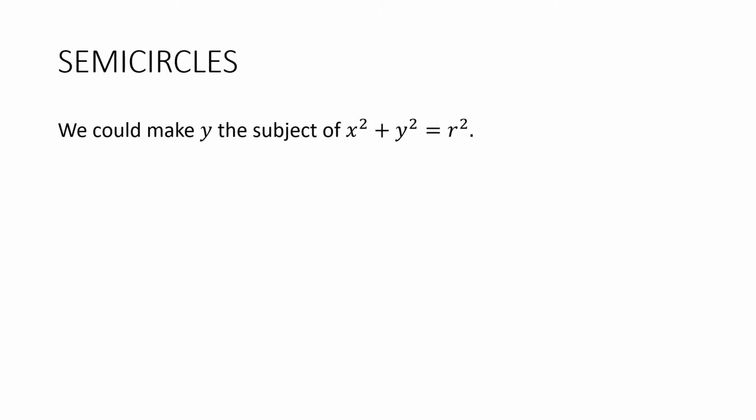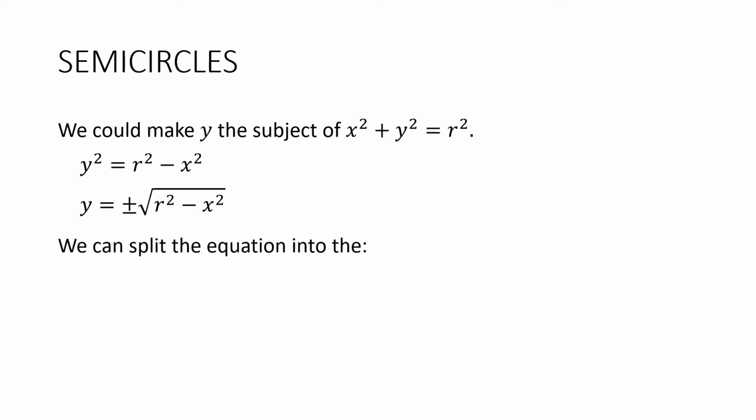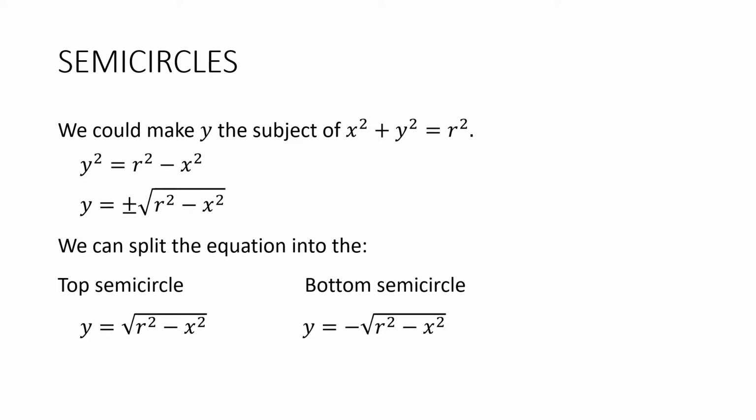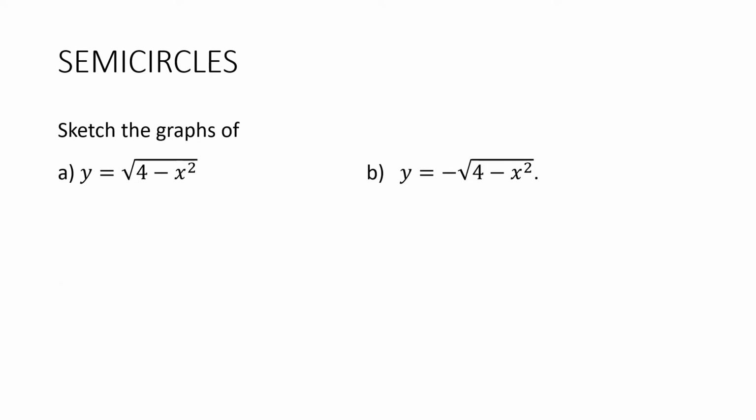Now, I mentioned that this is a little bit of a strange equation because it's got a y squared in it, and we could make y the subject of that equation, like this. So we'll take the x squared over the other side, it's going to become negative. So y squared is equal to r squared, take away x squared, and then to get rid of the square, we do the square root. And don't forget the plus or minus. Now actually what this gives us is the two semicircles. So if we split them out, then this is the top semicircle, and this one's the bottom semicircle. And this is what they look like.